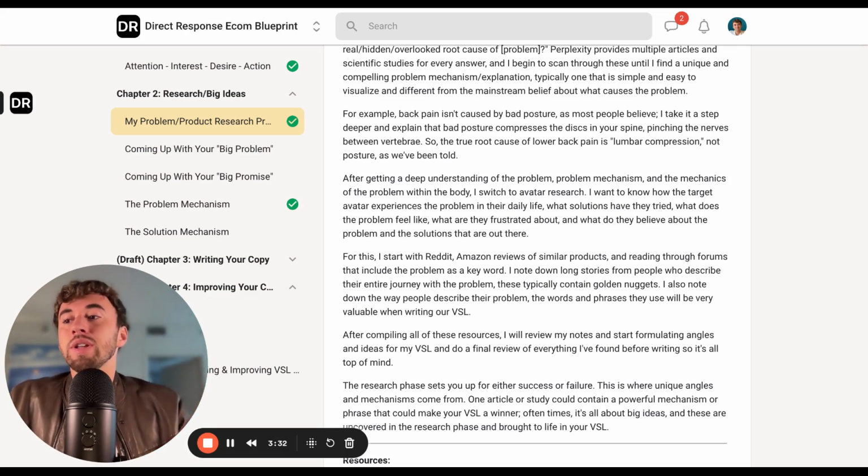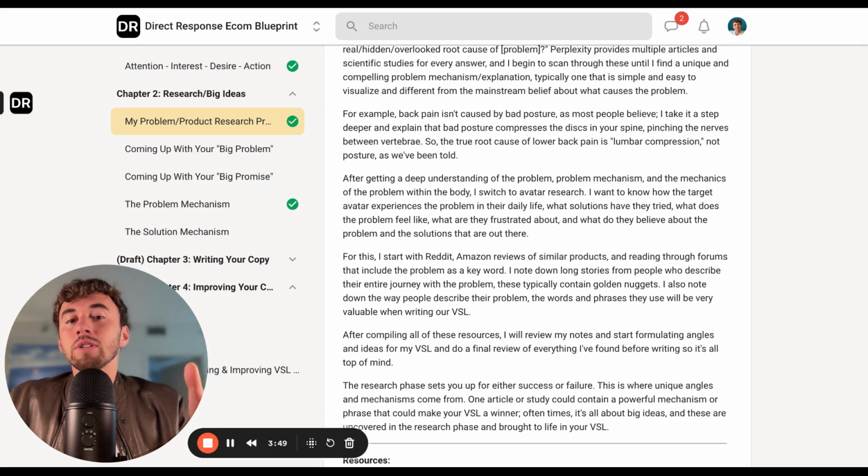Is it burning pain, shooting pain, numbness? What is it? What activities does it inhibit? Walking up the stairs, folding laundry. Again, the more you can relate to them and make it seem like you understand them, the more likely they are to believe you and to trust you and to listen to what you're saying.